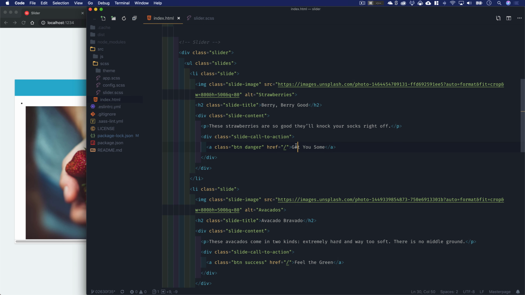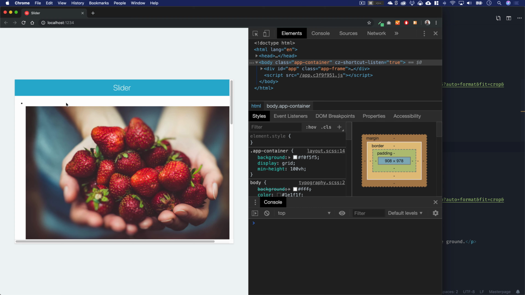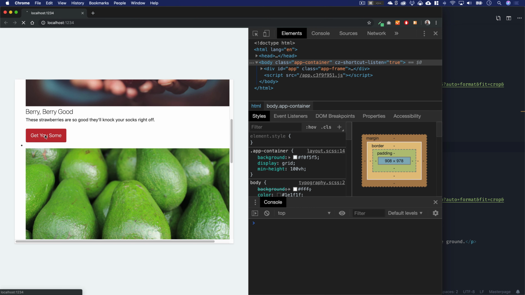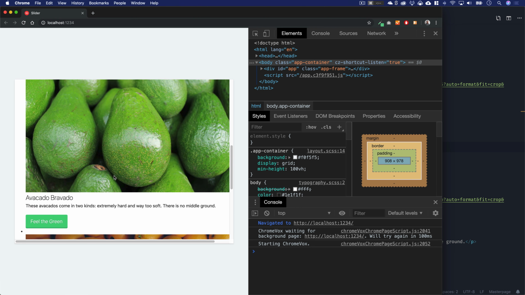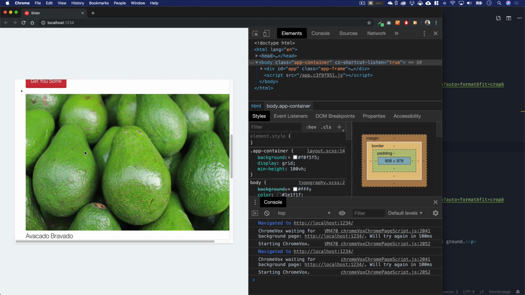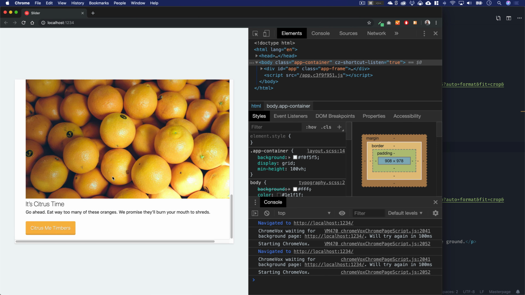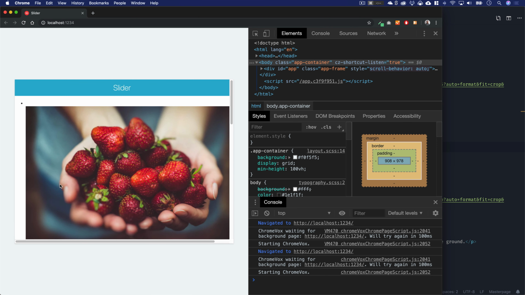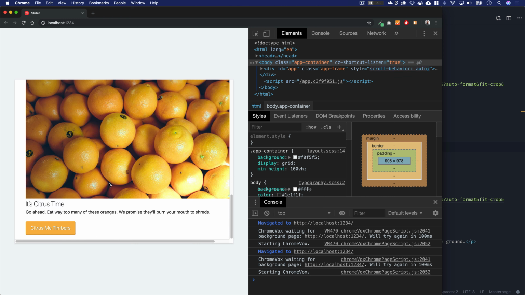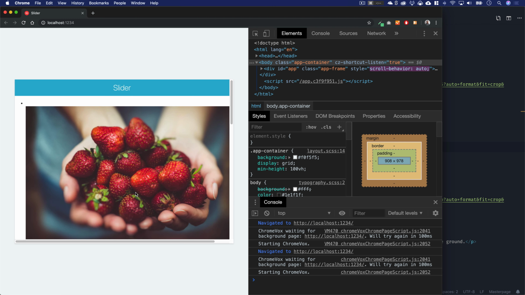It just reloads the page when you click on it, and you can see that inside of the browser window. If I click on this, it just reloads the page, doesn't actually do anything, but there's 3 different slides. Again, we have our oranges, our avocados and our strawberries, and first of all we're just going to do some CSS work to make this look a lot less like a bulleted list, like it appears now, and a lot more like a horizontal slider area within our app frame.